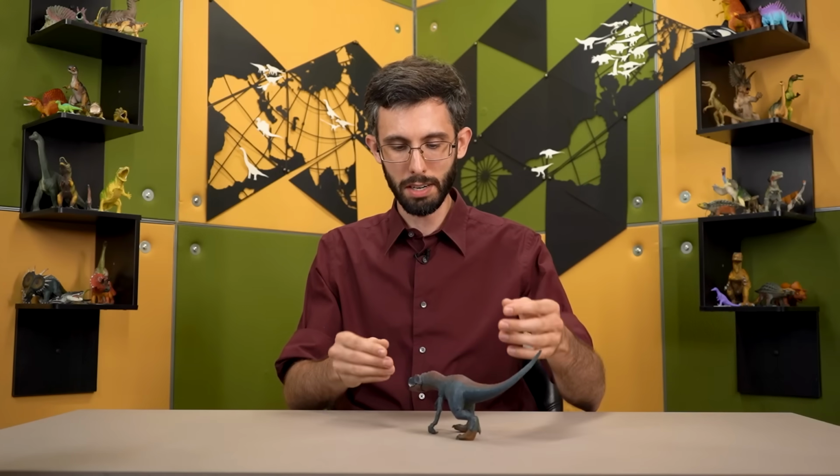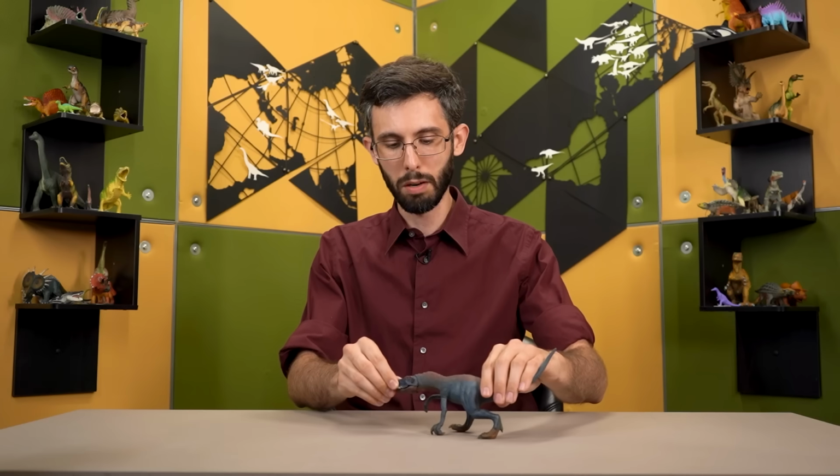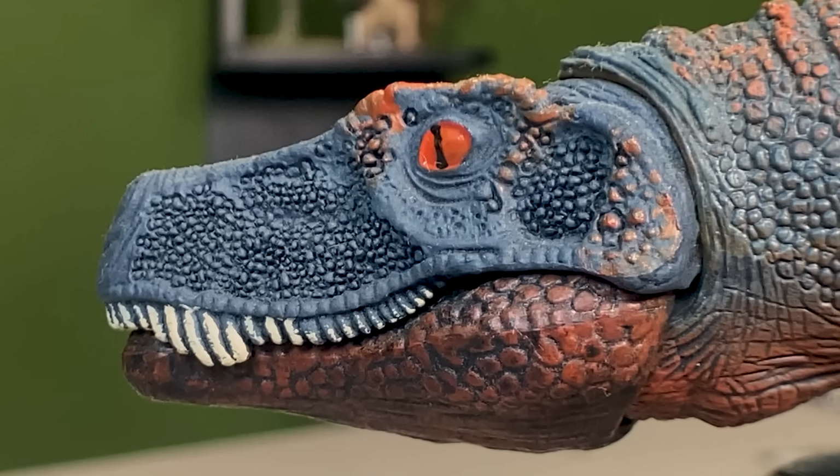We know that eyesight was of some importance to Herrerasaurus because the description of Nhandumirim's relative Gnathovorax in 2019 described the endocranium of that animal. So assuming that Herrerasaurus had something similar going on, the enlarged flocculus and paraflocular lobe imply that they had well-developed motor control of the eye and head. That's an adaptation for predation. It needs to be able to control its eye movements and its head movements and coordinate them to snap at prey. Final note on eyesight.